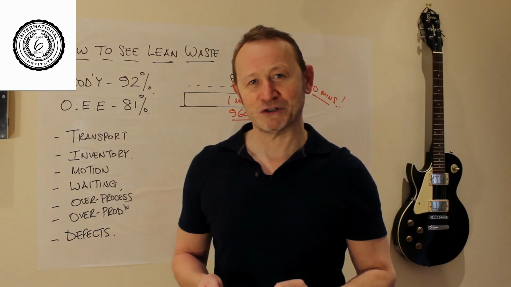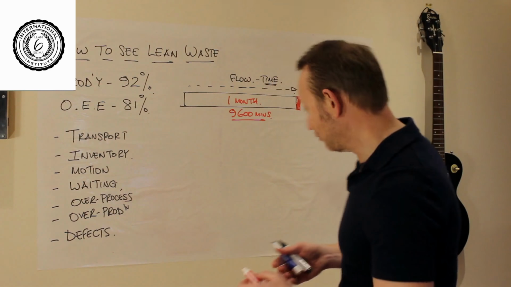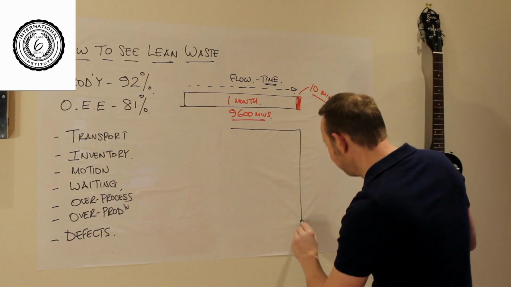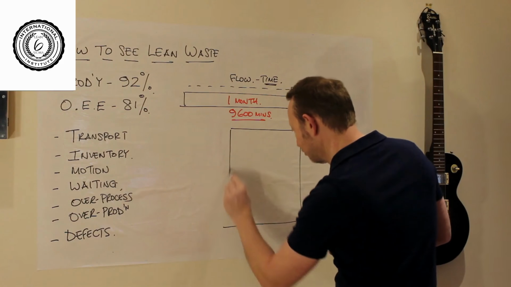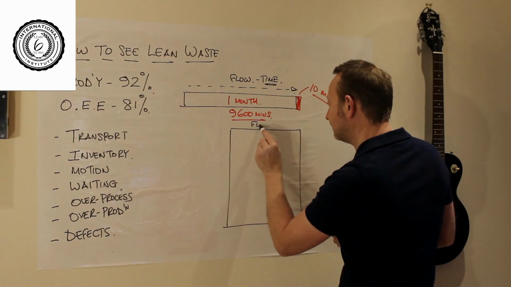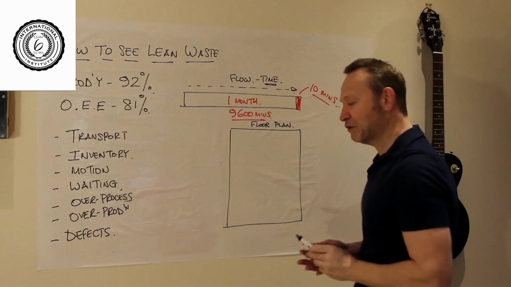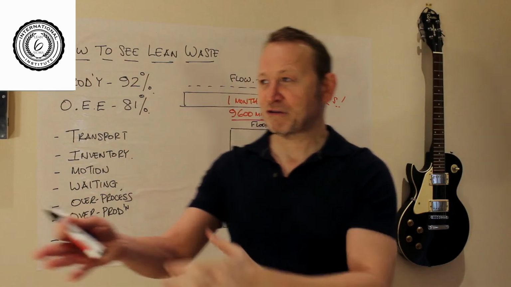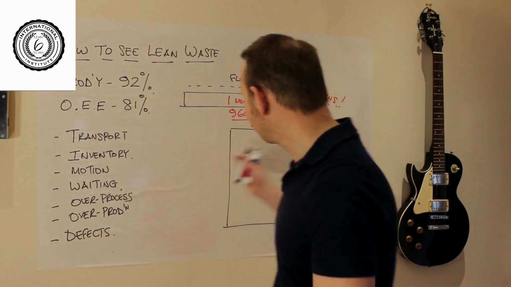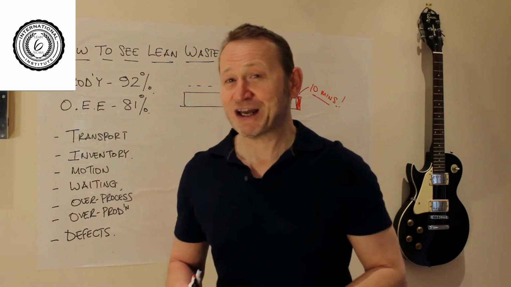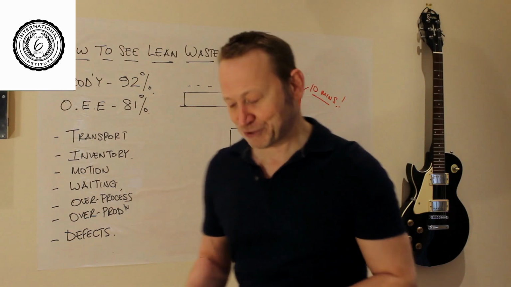That's method number 1. Method number 2 is this. Go and get yourself a floor plan, a layout. Now, I sometimes bump into these in my clients as we're walking around. Often the fire evacuation procedures have got a floor plan to show you how to get out of the building and things like that. So I'll quickly have a look at the floor plan and I'll do this.